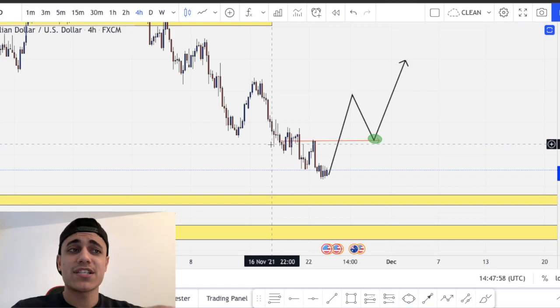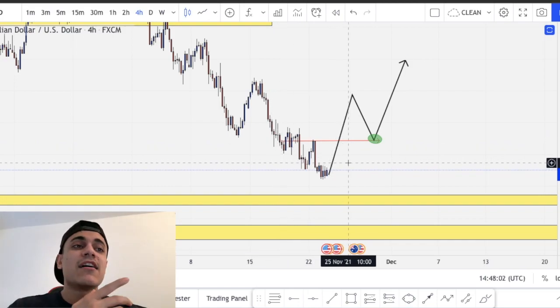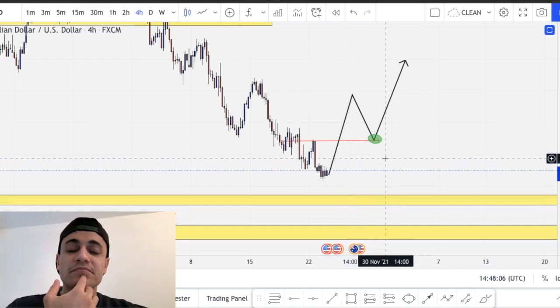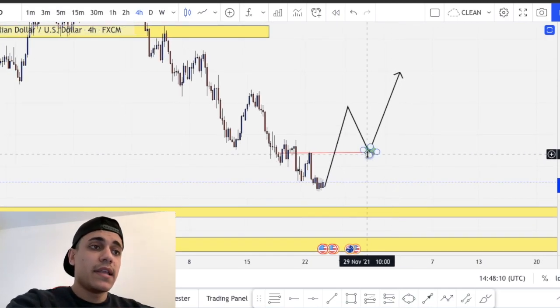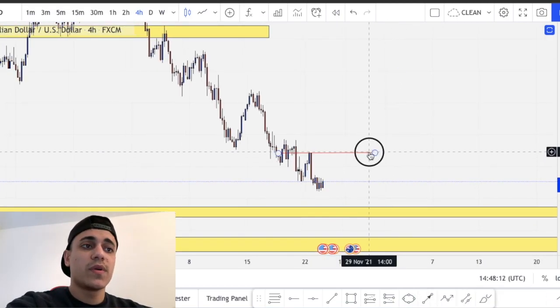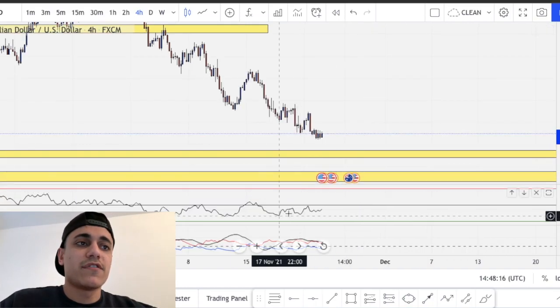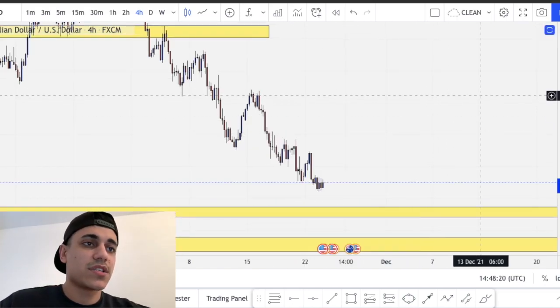Now, this is the 4 hour time frame. So can you just imagine how long it would take for this setup to play out? This is what I said. Forex is a patient game. You got to be patient with it. But yeah, so let's say we want to look for a buy here, and you can always look for a divergence. You see lower lows, it's going up in the RSI, but that's just for another video.